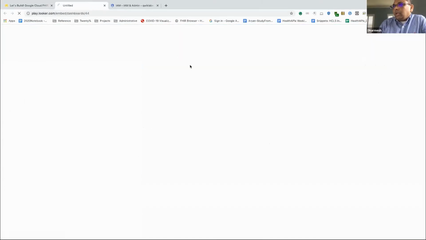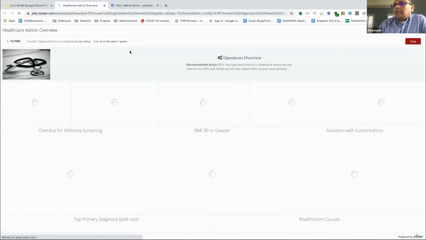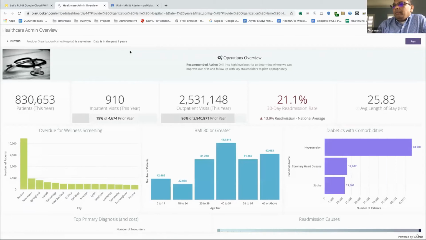Yeah, so you can click on the Looker dashboard and you can interactively explore the patients. So there are two Looker dashboards. One is the hospital level view for a healthcare administrator who can look at all the patients, all the inpatient visits, all the outpatient visits, and other metrics.